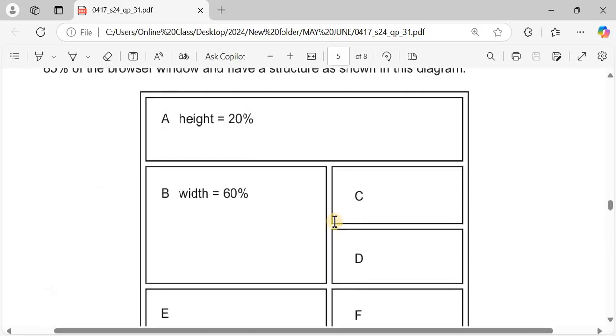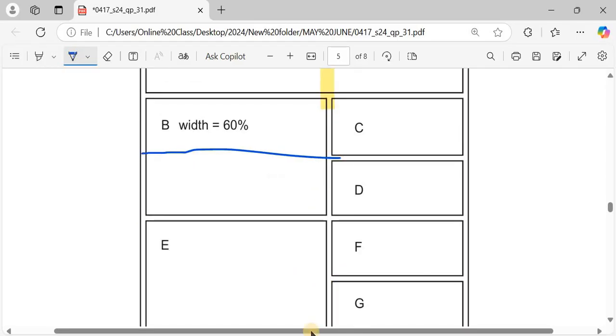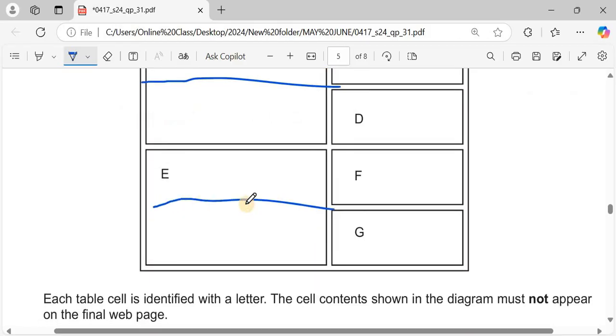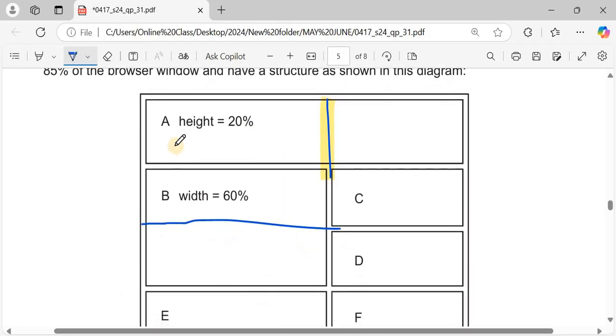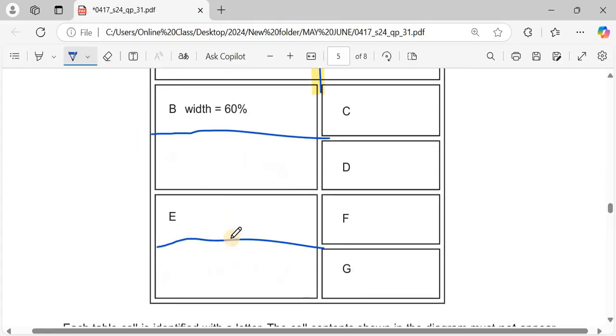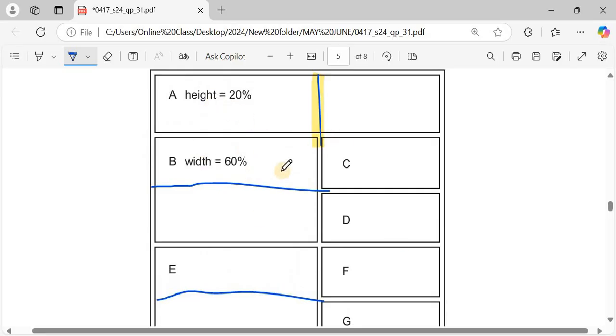Okay, before we hit on the table, what we always do is to make sure you draw out a full table. Everywhere you see the lines, just complete the lines. Let me just draw this line. If you take a look at this table now, it's 1, 2, 3, 4, 5 rows, and we have 2 columns. So we have a 5 rows by 2 column table. Let's take away all those lines.